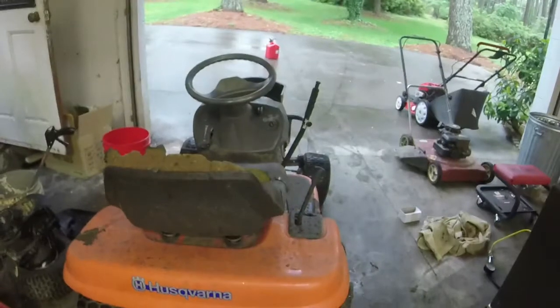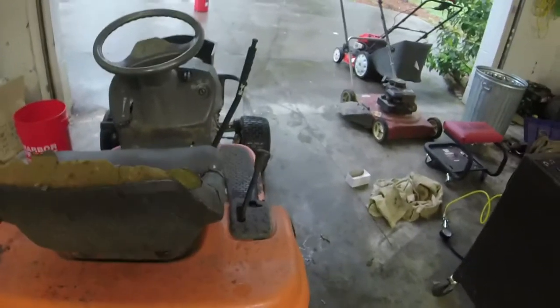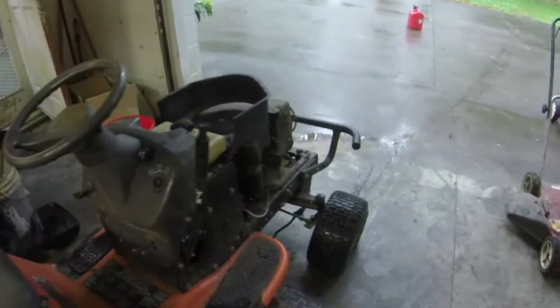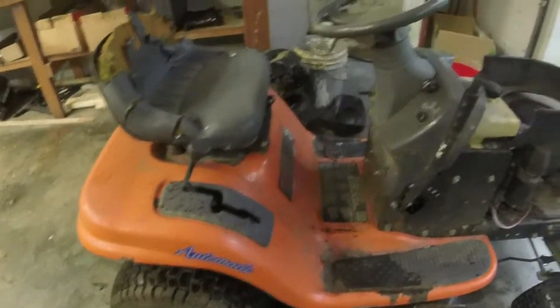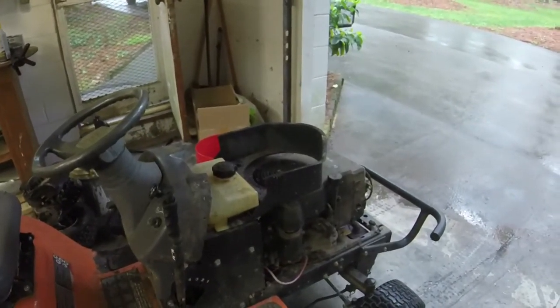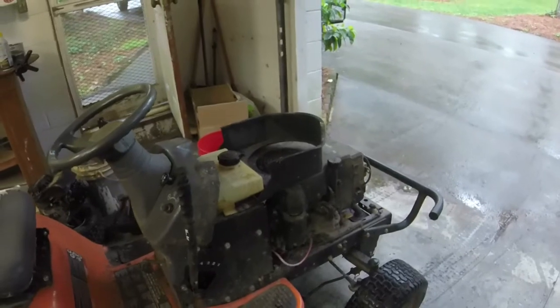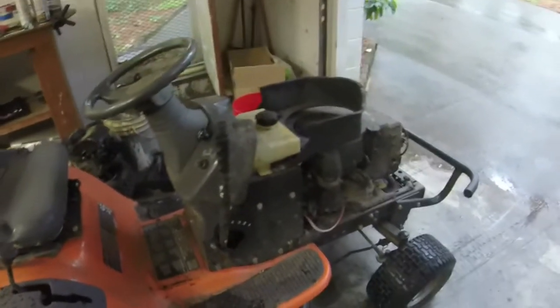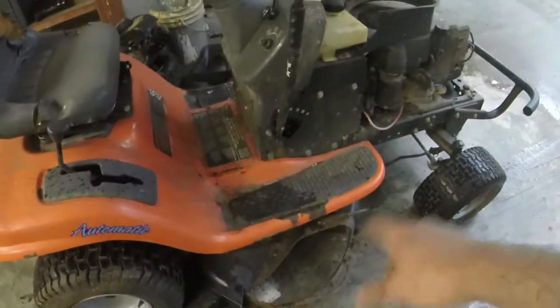And then we're going to give this thing a good wash. So I'll end part 1 here. Part 2, we'll just give this thing a wash and do any other maintenance items to it. I think that's it. We'll do part 2.